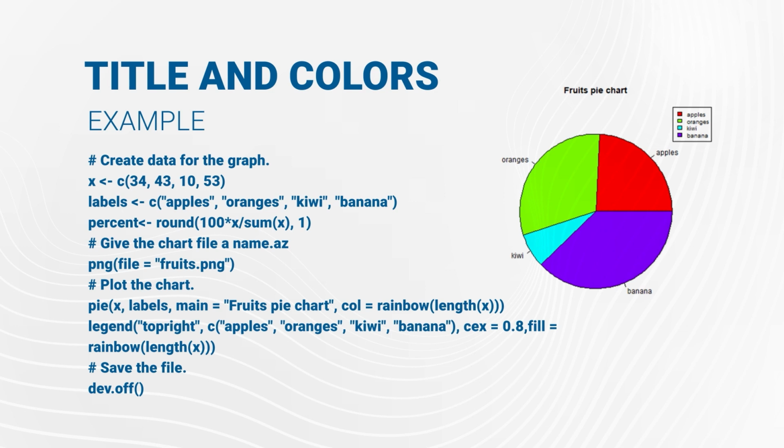indicates which particular fruit. If you see at the top right hand side, you will see that apples are given a red color, and green is given to oranges, and you can view that different colors are being assigned. So this is to add more information to the already present pie chart. You just have to add one more particular line, that is legend.